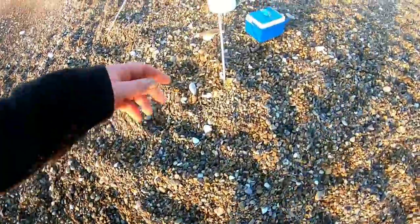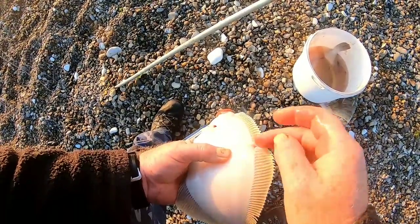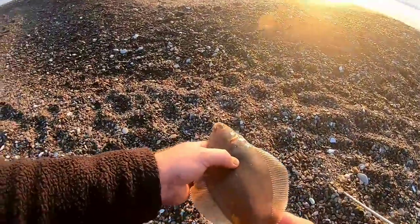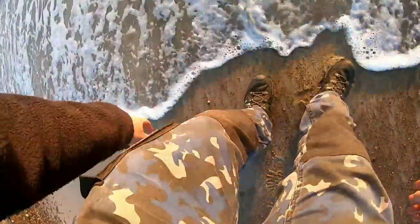I hope this guy's not diseased anyway, because I could do with another fish. Looks like more of a wound than a disease. That's a wound. Ah, do you know what? I'm gonna let him go. I'm gonna let him go. Got enough to sustain me. Goodbye. Go on, back off.